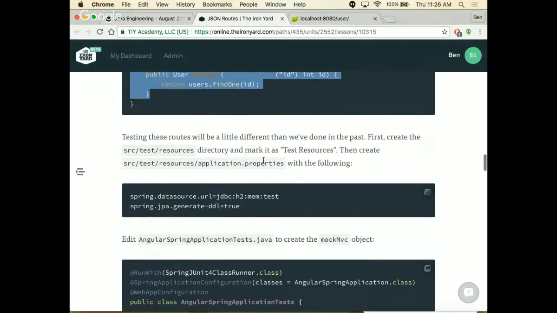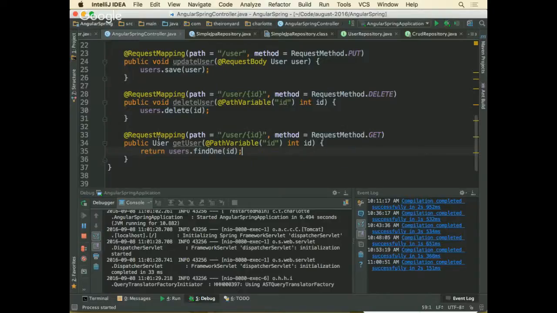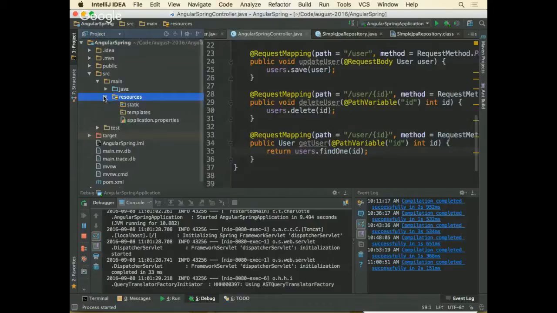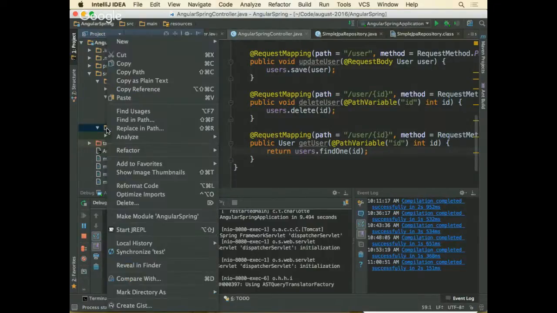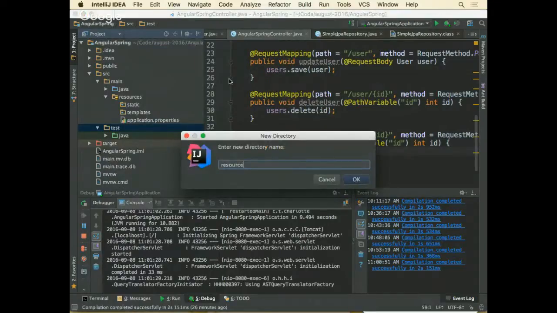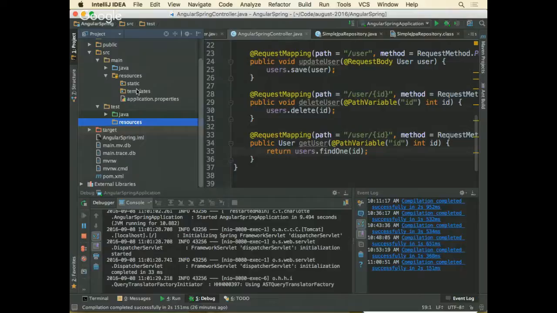So check this out. We have a source test resources directory that we haven't ever used until this very moment. Remember how we have our resources directory for our application?